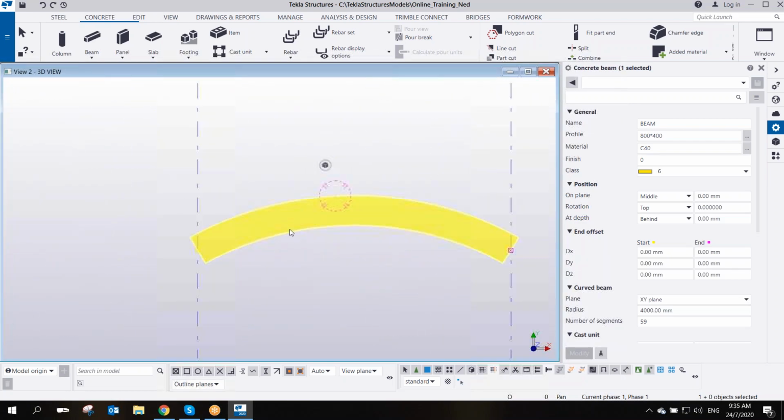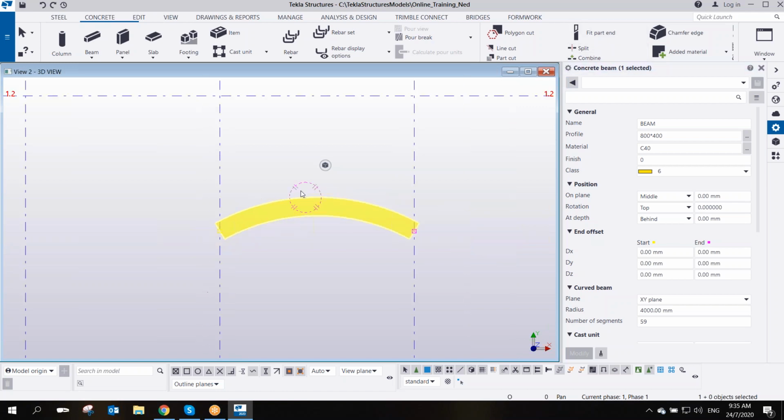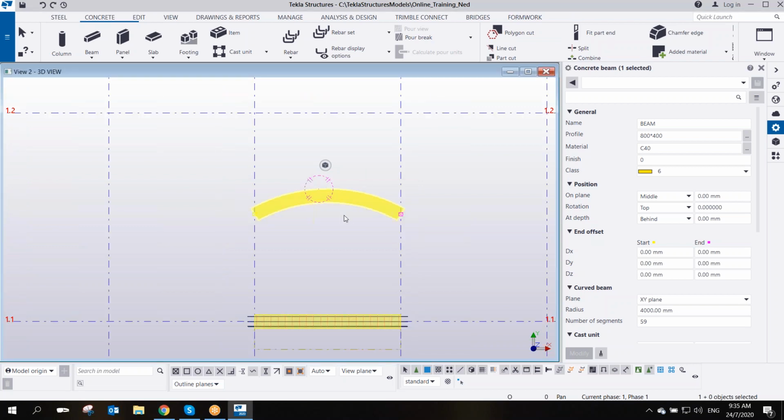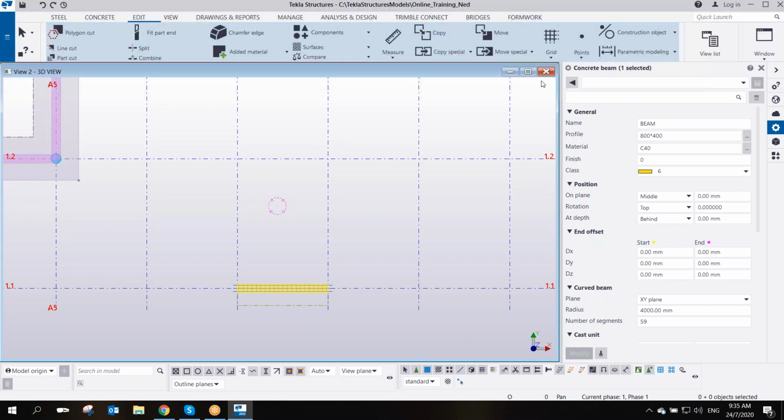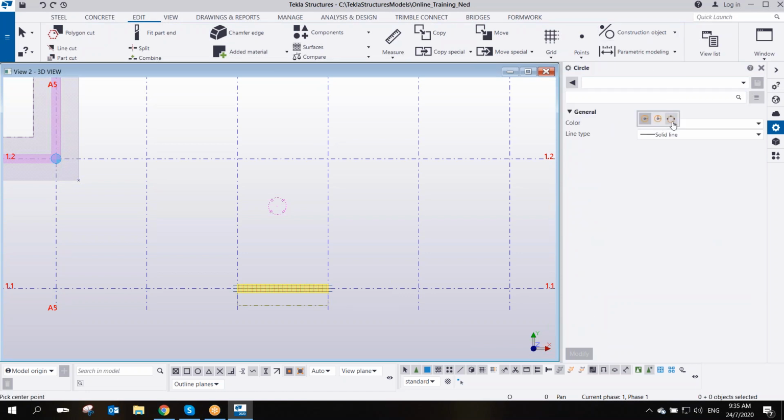Let's try to use the construction line. Here, remember circle, you have the construction circle. Let's say, for example, this one.